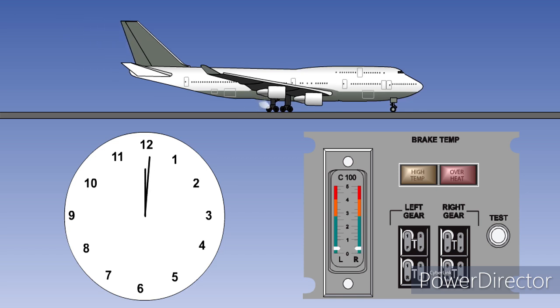Brake temperature indicators are a useful guide for the crew. However, after heavy braking, in the event, for instance, of an aborted takeoff, it can take some considerable time, 10 minutes or more, before the energy absorbed by the wheel, tyre and brake assembly manifests itself on the temperature gauge. It is important that in such a case, the brake kinetic energy graph is consulted before a course of action is decided upon.